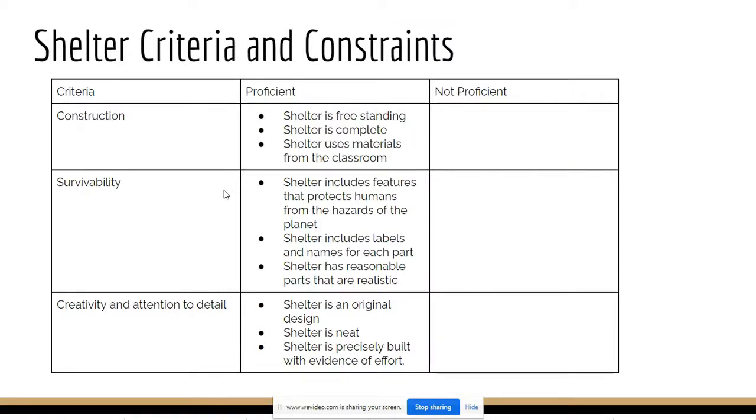The other thing that you have to create is a shelter. You must create a shelter that is freestanding, that allows people to survive the hazards that are unique to your planet. So for example, if you build a shelter that's fireproof, yet there's nothing that can really cause fires on your planet, well, then that doesn't really make any sense. But if your shelter is loaded with insulation to keep people warm because your planet is severely cold, that's a great example of something to help people survive, the survivability.